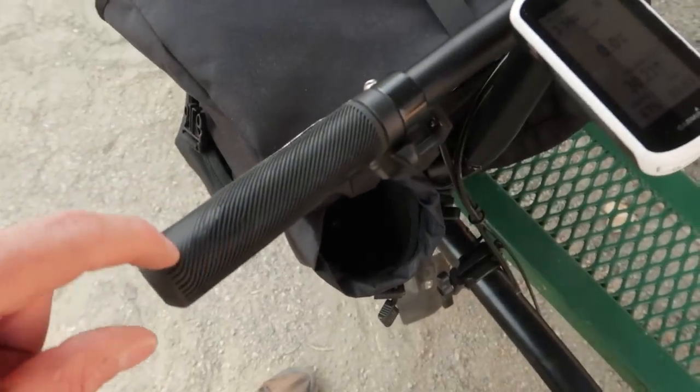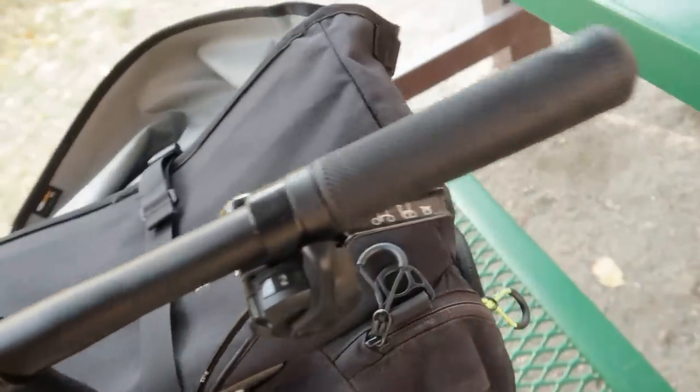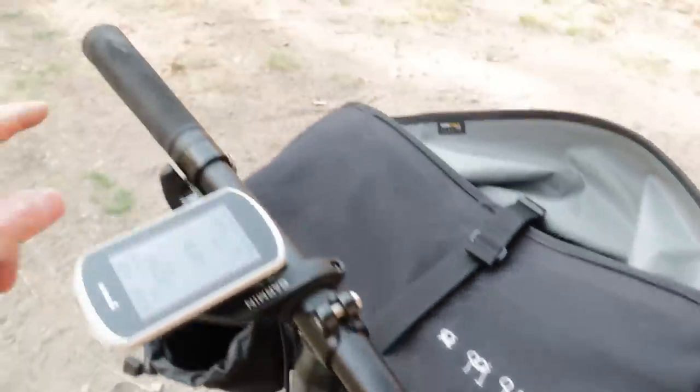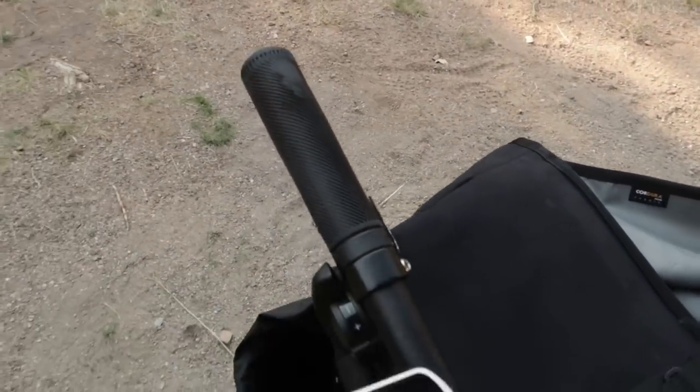Now, as you can tell, they're worn pretty good, especially when you go down to the bottom side. So as you can see, your thumbs wear holes in them and eventually they fall apart. And yeah, you definitely get all kinds of wear.